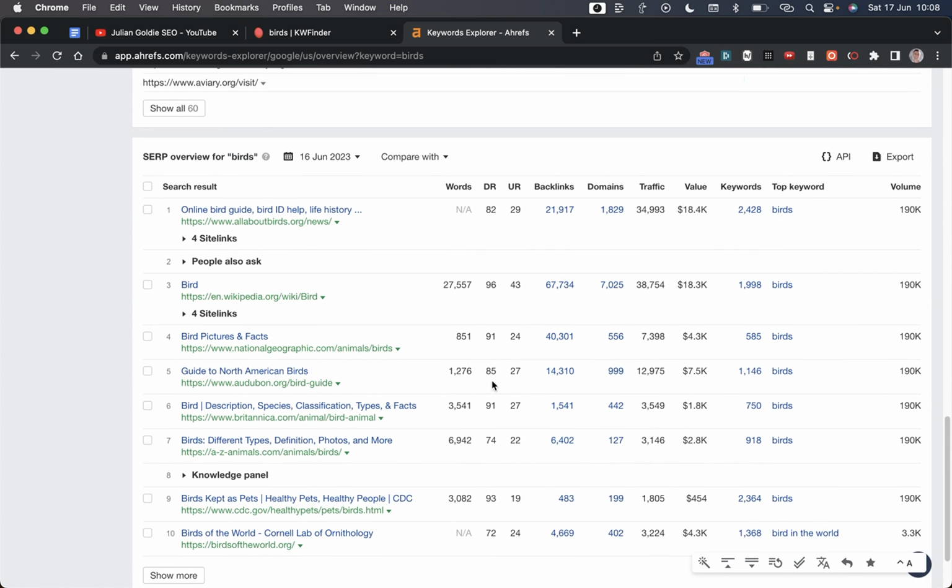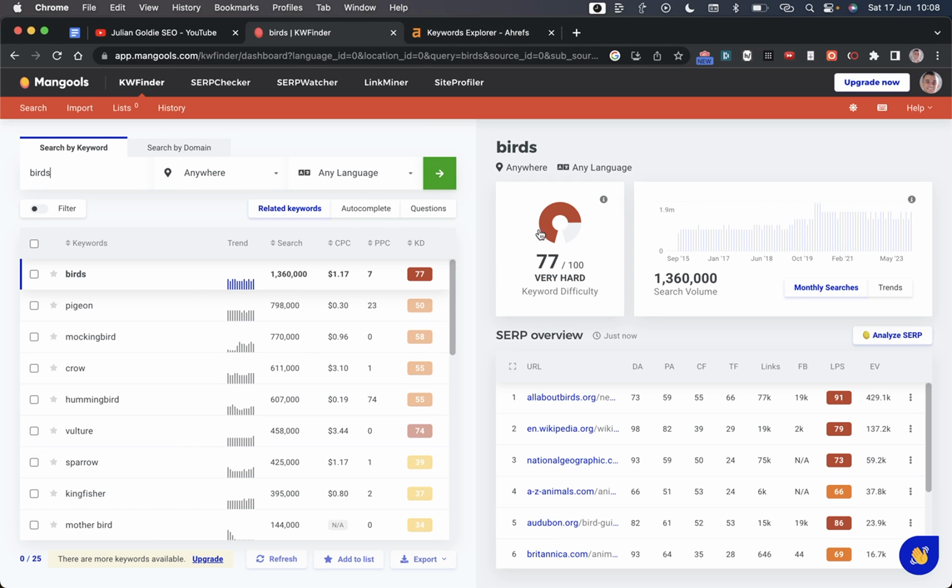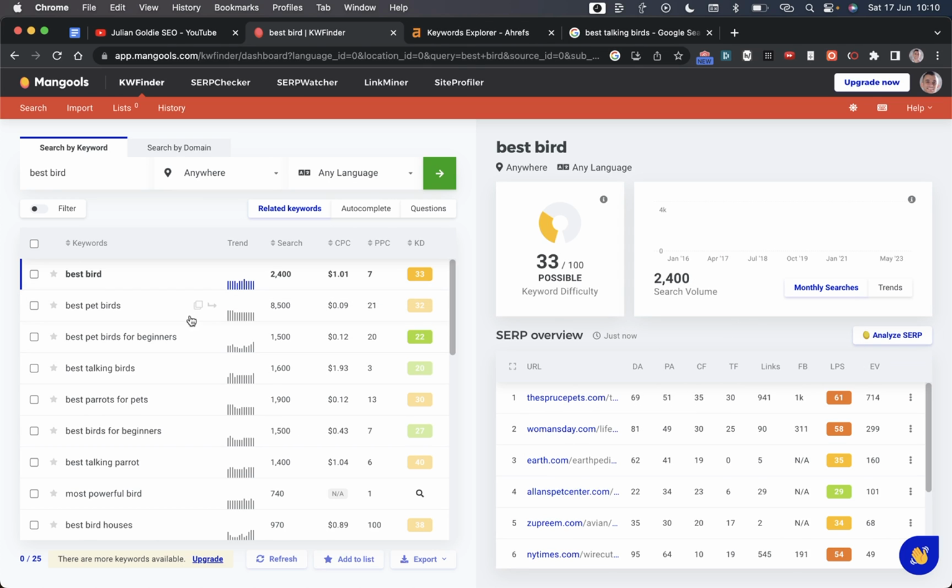For example, when you're scrolling down onto Ahrefs, if you see a bunch of 80s on the first page and you have like a DR0 website that you're trying to rank, it's very unlikely that you're going to be featured in the top 10 there. So Mangools actually gives you a keyword score based on other factors, not just the link profile. And this makes it more realistic to rank for that particular keyword. So what we want to look at is the keyword difficulty score over here. And it's quite different and more realistic than Ahrefs, potentially.